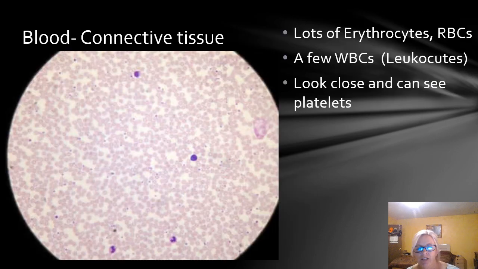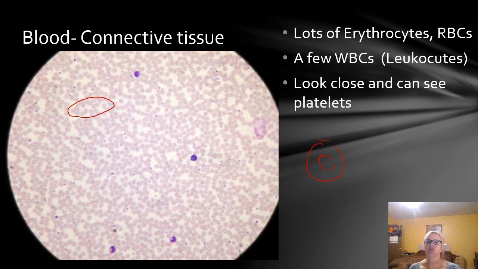So you may not realize that blood is actually a type of connective tissue here. This one really should be one of the easiest to identify. This isn't the clearest picture, but you can see lots of these. They look purple from the stain. Red circles, those are what we call erythrocytes, or red blood cells. And I'm talking about the ones that we have the most of. All of these here, these are little red blood cells. They're biconcave discs, all right?